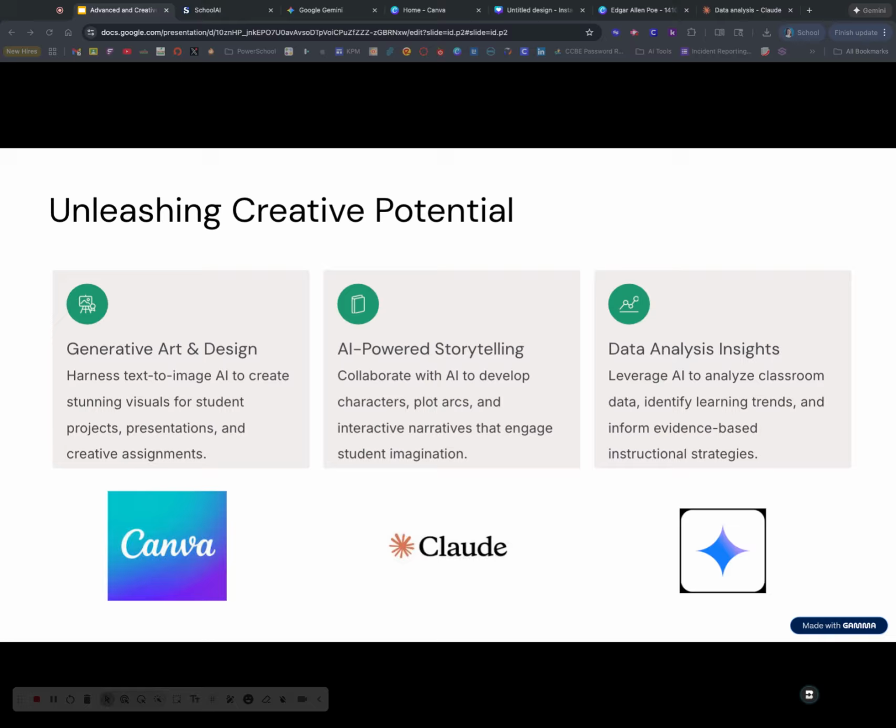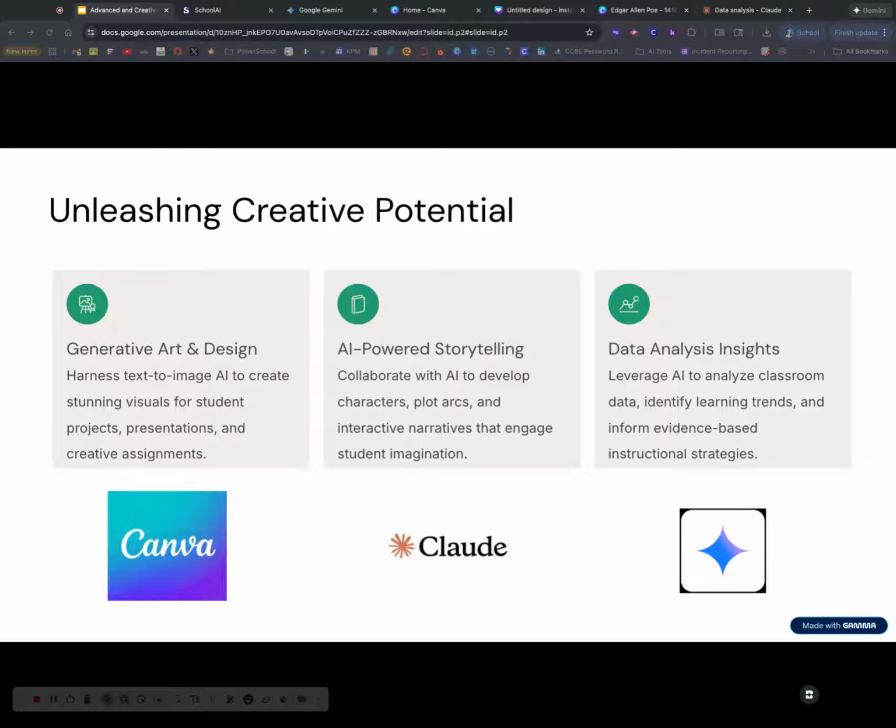So we are just going to look at a few more simple tools. I'm going to revisit Canva today just because it has some really powerful tools for some design projects. We are going to revisit Gemini, and then I have a new friend called Claude that I'm going to introduce you to. I learned about him at the computer science conference that I attended back at the beginning of October. And so Claude is really, really good at computer programming and doing some other things and some data analysis and things like that.